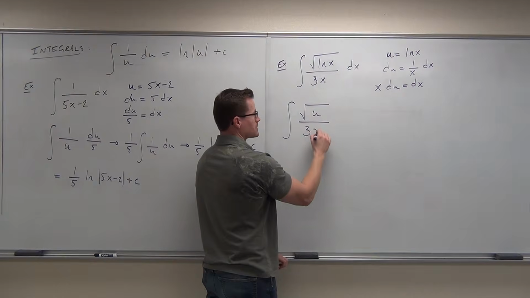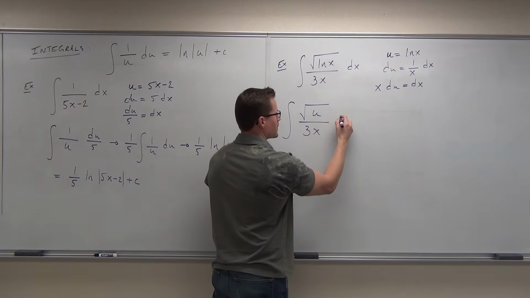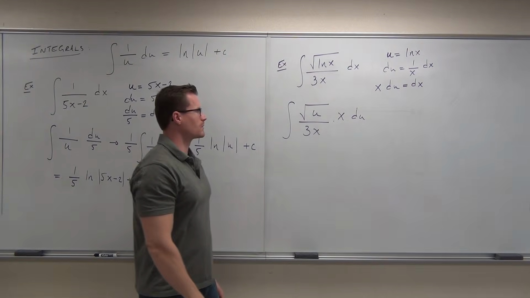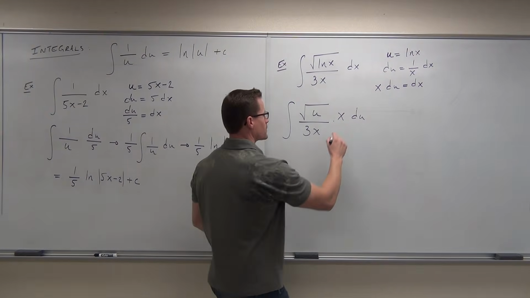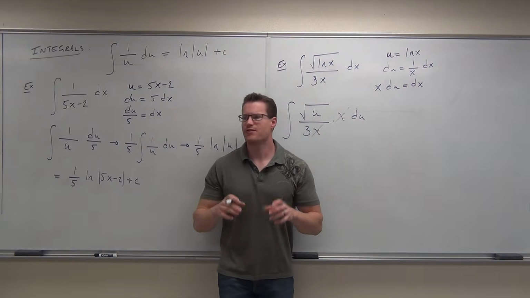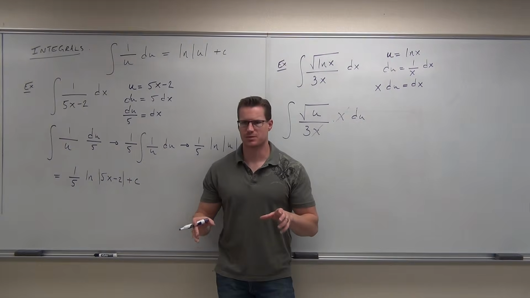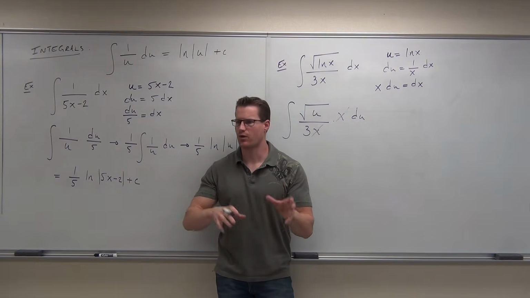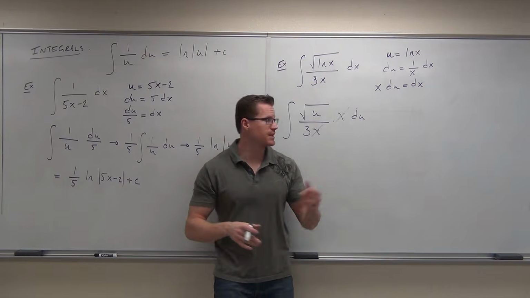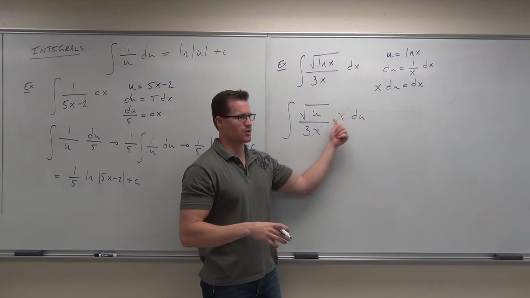Denominator, I've got a 3x still. I haven't changed that yet, but I have an x du. Yeah, that's right, the x's do. So x's are gone, that's fantastic. We had to have that happen. If that doesn't happen, you've made the wrong substitution. You have to get rid of all the other variables or be able to substitute for them in a different way. You have to have these things match up and have no other extraneous variables going on.